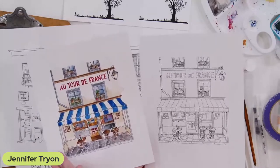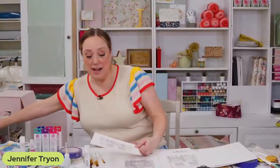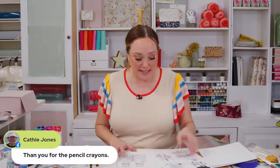And if you're looking at this going like, nope, there's no way I can paint that, you're going to be able to do it. We're going to do it next week after just tonight's lesson because it really is such a beautiful, forgiving medium, watercolor. And I know you're going to have great success.